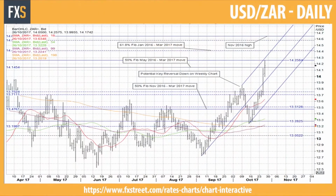Exactly. Now look at dollar rand. Now this is a different situation. Nothing to do with a bank, it's to do with their finances. And the dollar's punched higher through that. Again, we've got a lovely Andrews pitchfork, and it just tipped up to the top end of that. But that's looking, again, dollar positive, EM, commodity currency weaker, and that's something to bear in mind. That you've got the resistance, which is at 14.29, and support at 13.91.60.